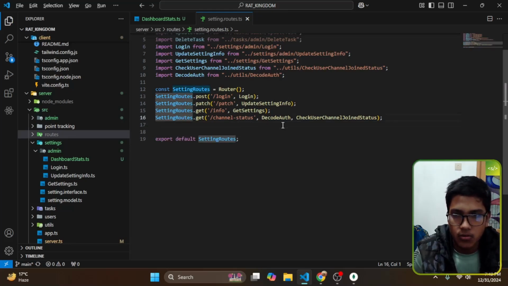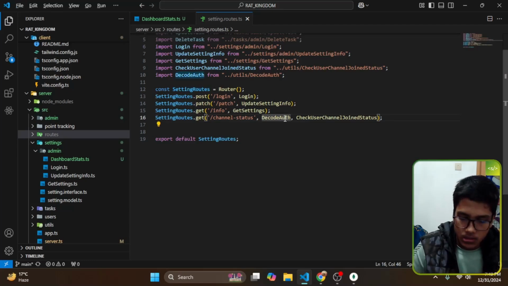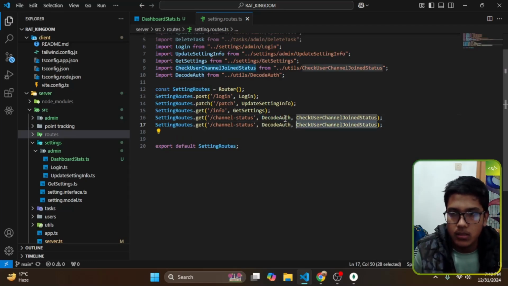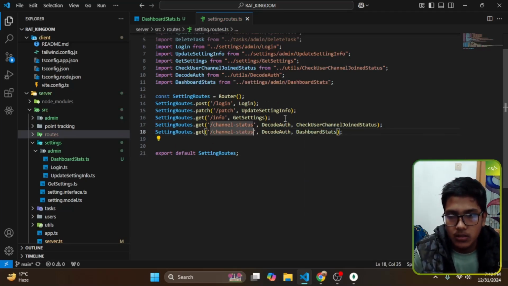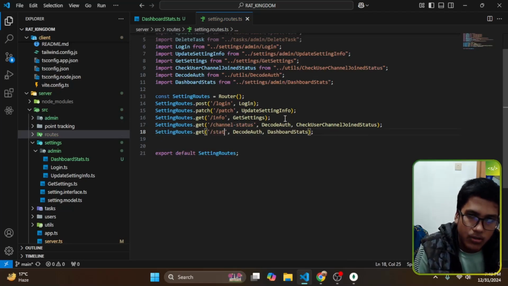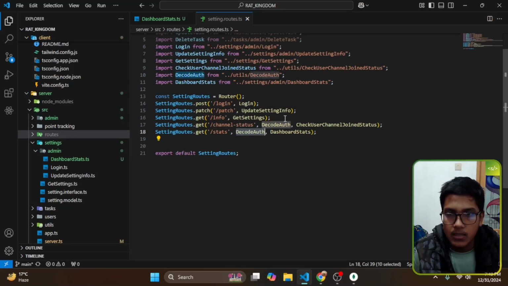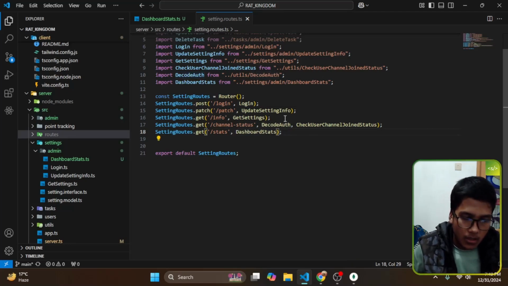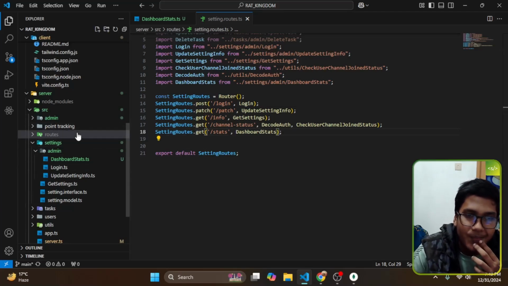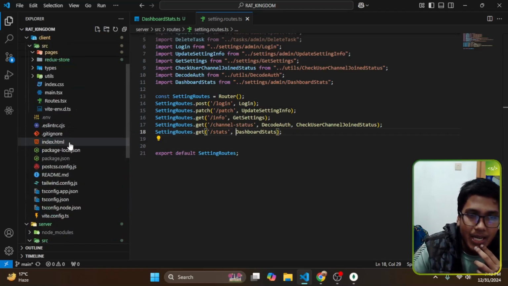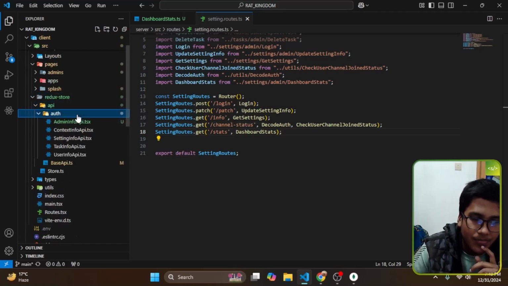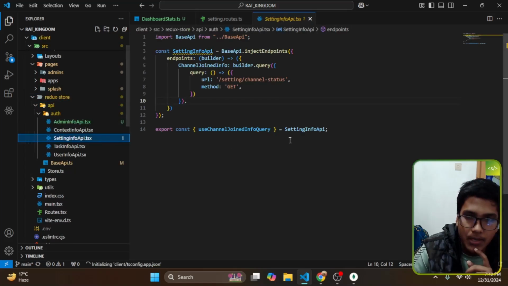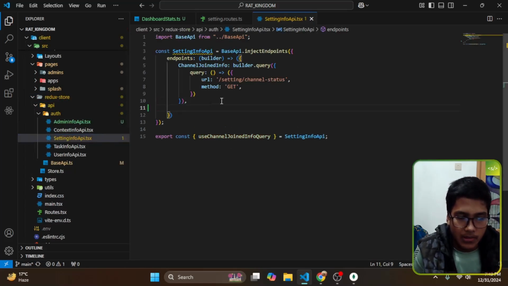Okay, I can just copy this one. Okay, I can just copy this thing, and then there have the dashboard start, then I don't get request, that is start, and there have a decode auth. Of course I need to use the decode auth, I need to decode the JWT token, and then I need to validate that that user is correct on this kind of something. So there have a lot of work more. I will explain you in future. So now let's work with that.